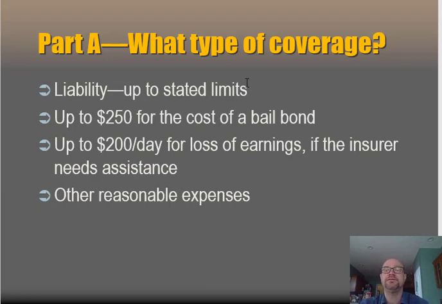So you'll have liability coverage in Part A all the way up to whatever limits you purchase, you choose. There are state minimums, and we'll talk about that in the Auto Insurance and Society chapter that's coming up. But I've already given you my opinion: if you have state minimum limits, I think that you are radically underinsured. It's okay for you to make your decisions and go forward, but that's something that you want to know, I think, is that state minimum limits relatively are low. That creates some problems that we'll discuss in that later chapter.